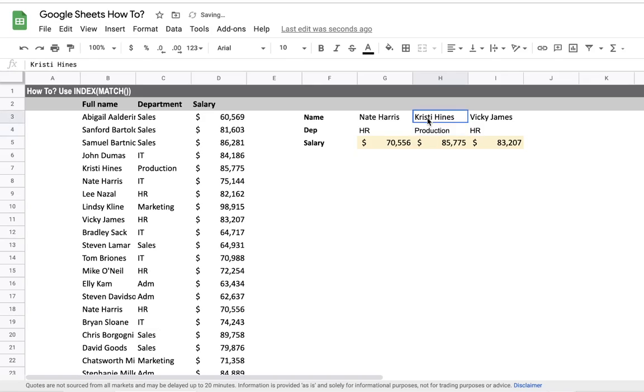And same as I showed you before, if I have, let's say now a Christy Hines in IT and in production, once I do IT, it could change it right away based on the formula that I shared. Great, so again, this is a very, very good formula to know, so I recommend memorizing it.